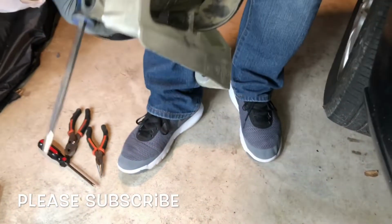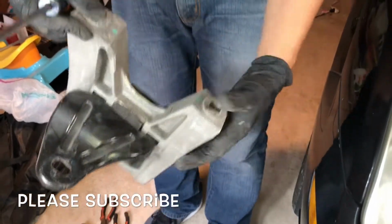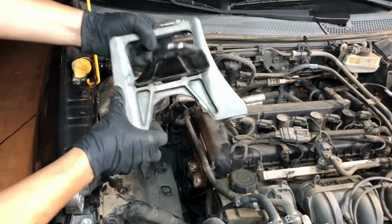So just do that, and I'll show you how to install the new mount. So let me just fold that out, and I'll show you how to install the new mount. But make sure you just fold that out so you can just come out straight. All right, guys, so we removed the old motor mount.